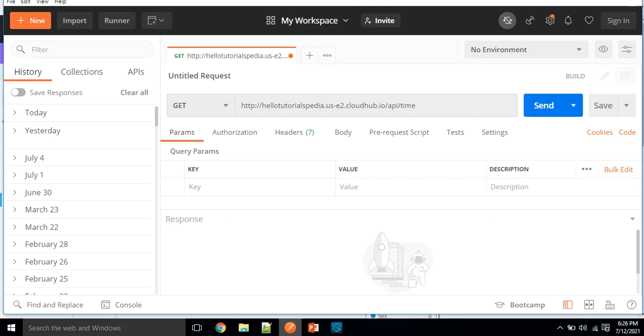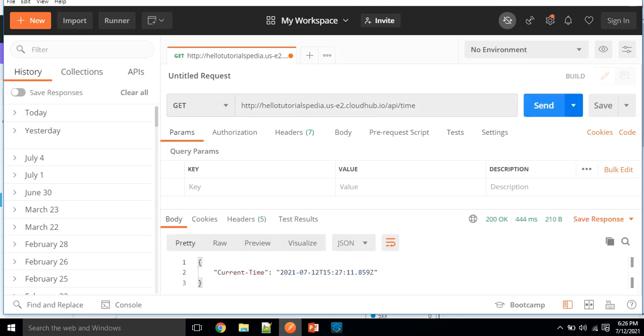Now with the policy which has been enforced for our API, let's try to hit this URL. We tried it for the first time, and we got the response with the current date and time. Let's try it again, and we got the response once again. And now let's try another time. And this time you can see that we got the error 429, too many requests. And the message is quota has been exceeded. This is because of the policy of allowing a maximum of 2 requests per minute.